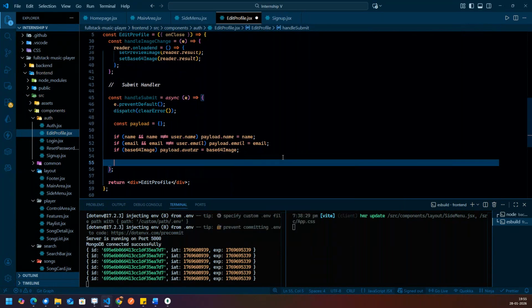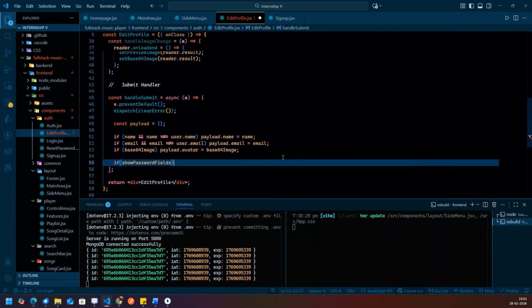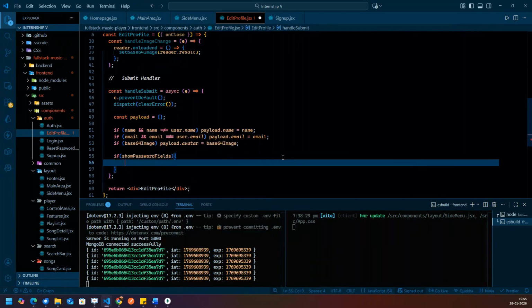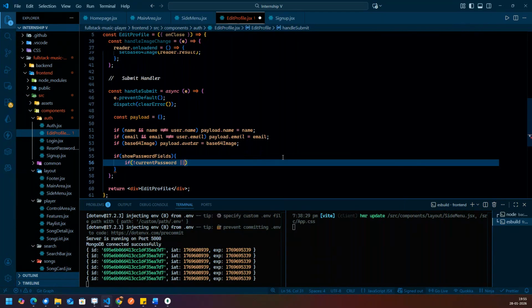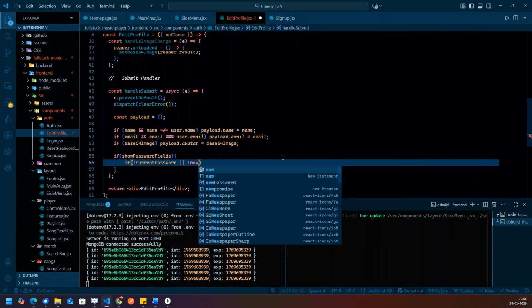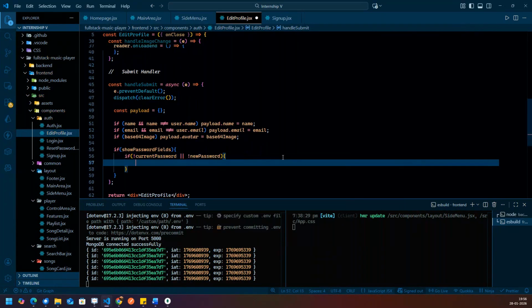Fine. Now see, if show password fields are there, and in that, if there is no current password or there is no new password, then what will I do?